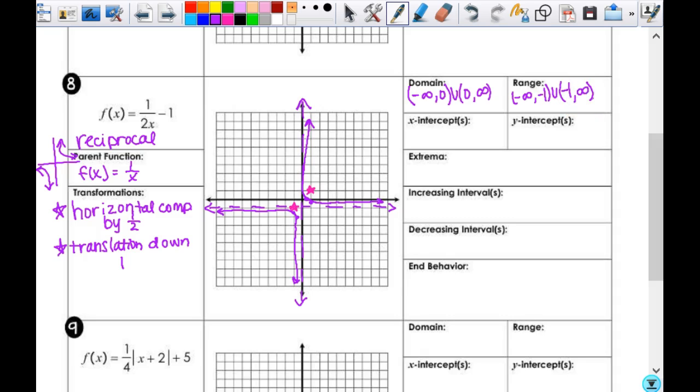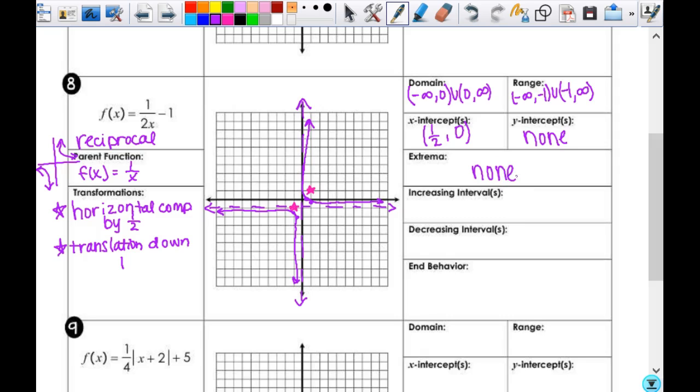All right, so do we have any x-intercepts? What is it? Do we know? 1/2 what? 1/2, 0, perfect. And we graphed it earlier whenever we did our transformations, so it's this one right here. Do we have any y-intercepts? No, because there's an asymptote right there, right? So it's never going to touch that y. Do we have any extremas? No, perfect.